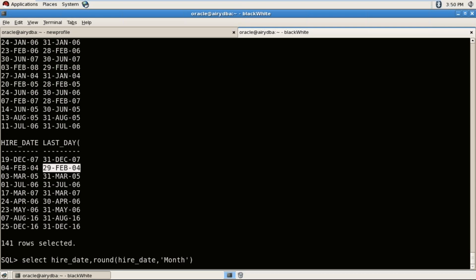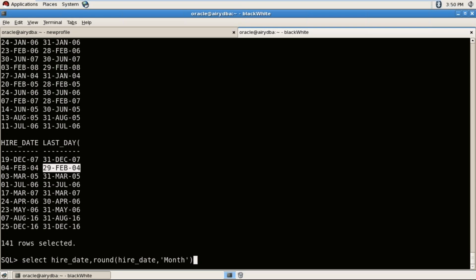When you're rounding your date on the basis of month, it will see whether your date is greater than 15 or not. If that date is greater than 15, then you will receive the first day of next month as the output. If that date is 15 or less than 15, then you will receive the same month's first date.